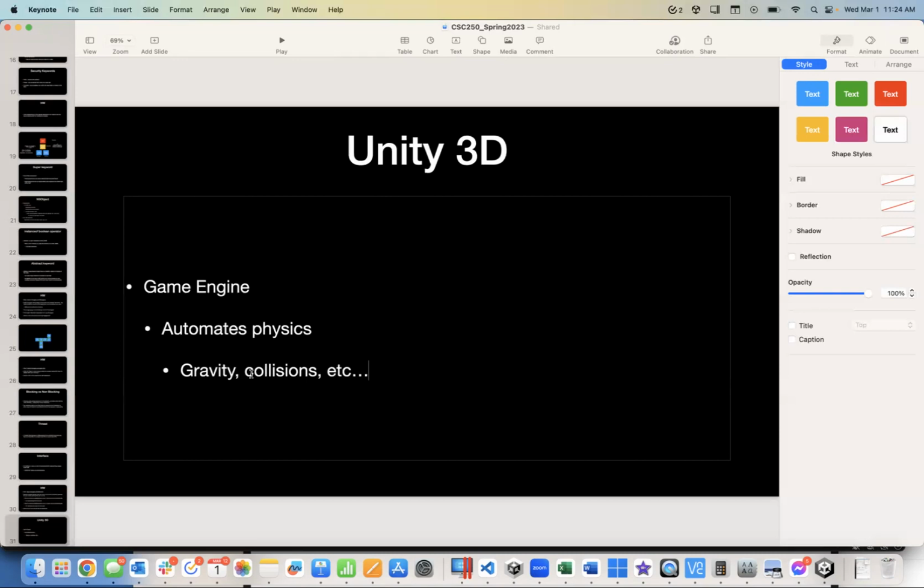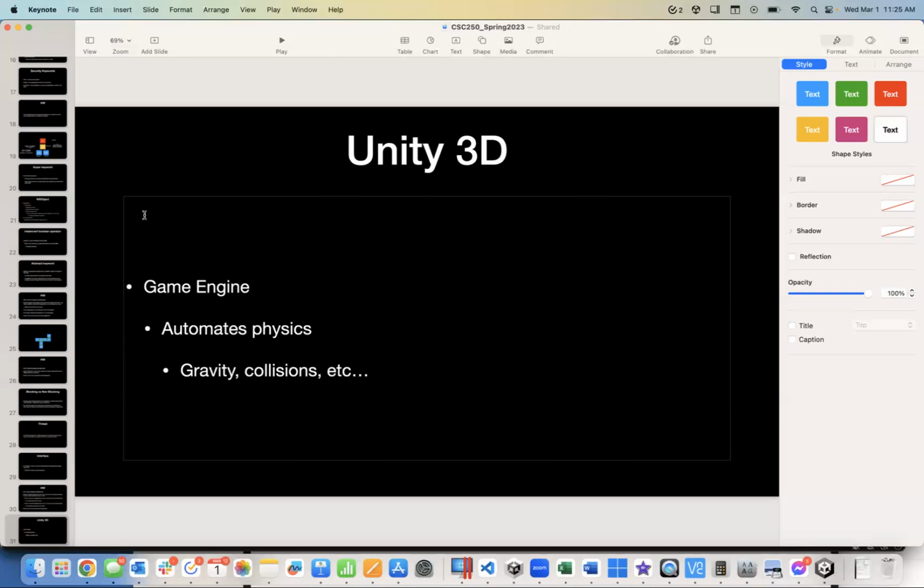Unity has an animation editor, and you'll find that there are lots and lots of tutorials out there for working with Unity. The one thing you need to pay attention to is which version of Unity that tutorial was made for, because sometimes they're a little bit outdated and there might be a slight change in the current version versus what's in the tutorial. I haven't seen in a while drastic enough changes where you can't pull off what the tutorial says to do for most of these tutorials. So I wouldn't worry about it too much.